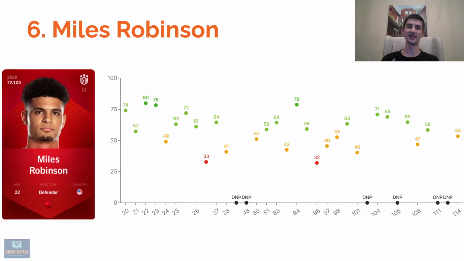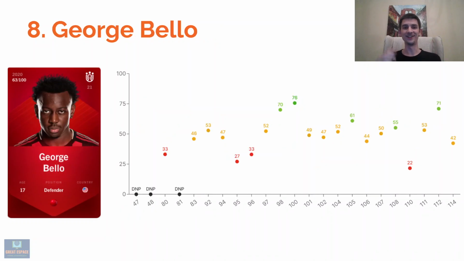Number 6, Miles Robinson. Kind of the flip side, right? Not as many huge weeks. He doesn't have those huge 90, 100-point weeks, which is the cap in SoRare, 100 points. But he does have a very high floor, very consistent. Puts up really good weeks with some good upside in there as well. So a really strong option, a young defender for Atlanta. Another young defender for Atlanta.